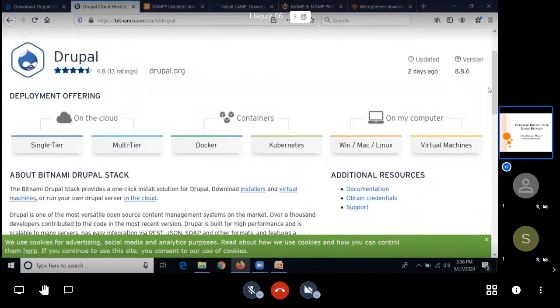If you want to install Drupal in a virtual machine, it helps reduce the package and is user friendly for the virtual machine. Since we're going to install directly on our personal laptop or PC, I'm going to try this one, my computer, which means Windows, Mac OS or Linux. I'm clicking on it.